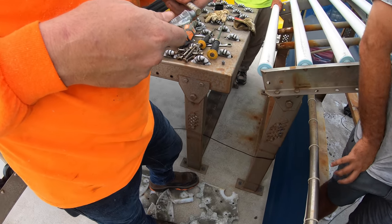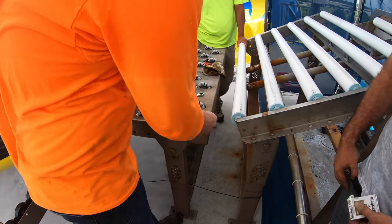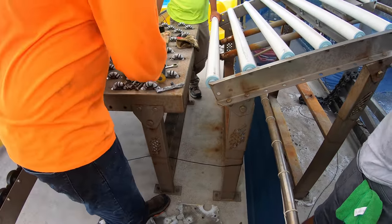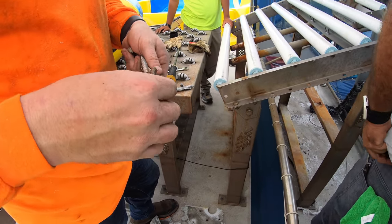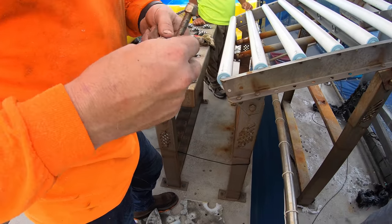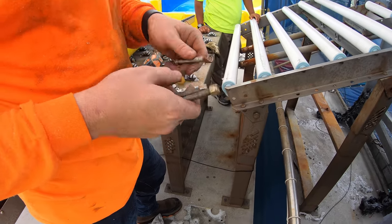So on the bolts and nuts, he's putting on a little anti-seize. A little dab goes a long way with this stuff. And that stuff is rough to get off.